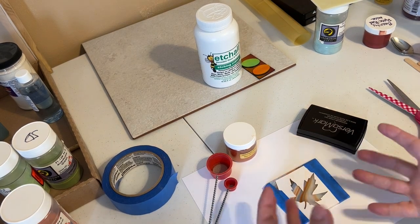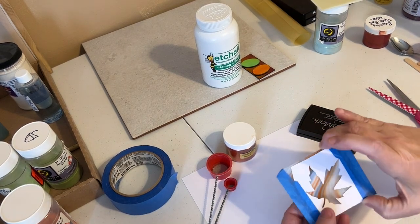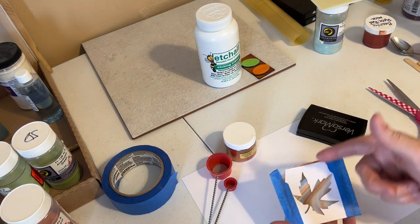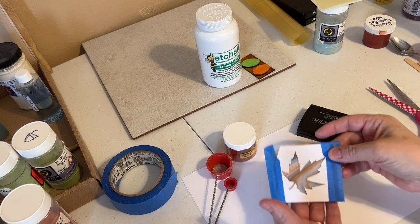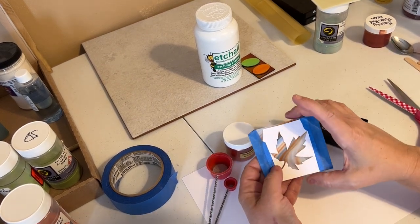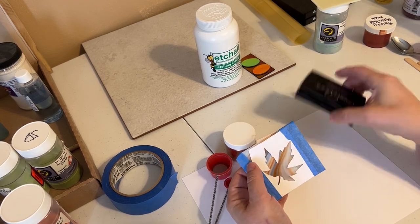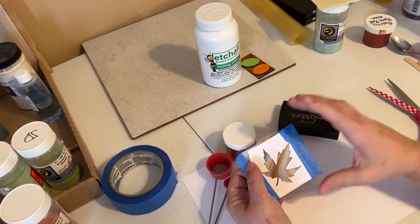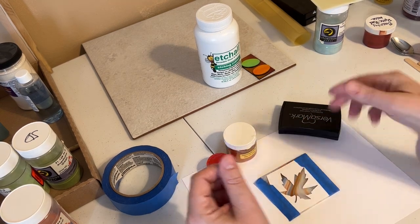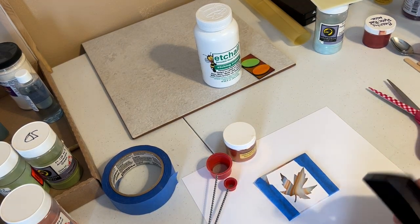This is kind of a big open stencil, so it's possible I'm going to get a little bit of mica flaking out of where I want it to go. That's all right. When I remove this, we can always go back and clean it up. I haven't done this for a very long time. I think I tried this early on when I was fusing, but I thought it would be another technique to try today. So I have my stencil design down on my glass.